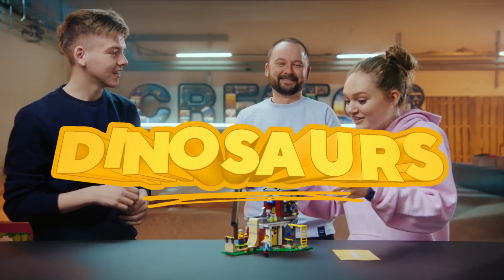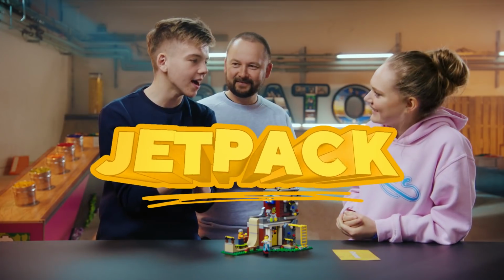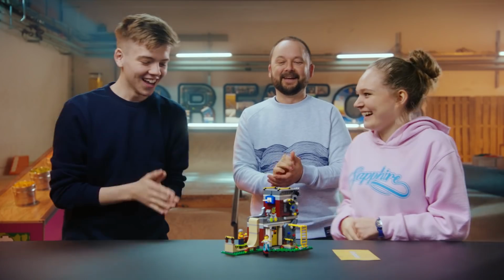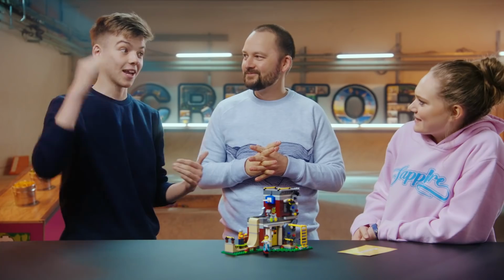A pool. Dinosaurs. Ping pong table. A pizza maker. Oh, a rocket. A jet pack. A place where you can make your homework. Okay, so we need to think something that skaters love. What are we thinking? Bigger ramps.